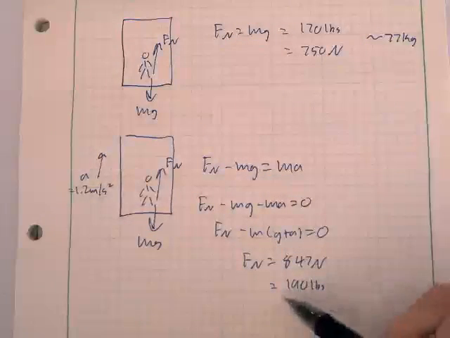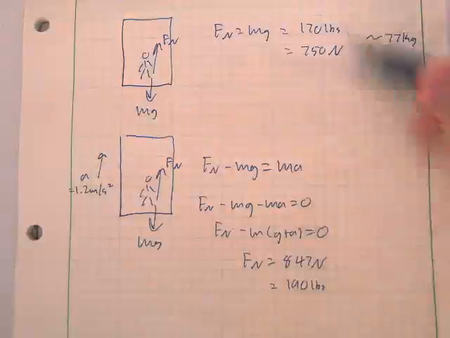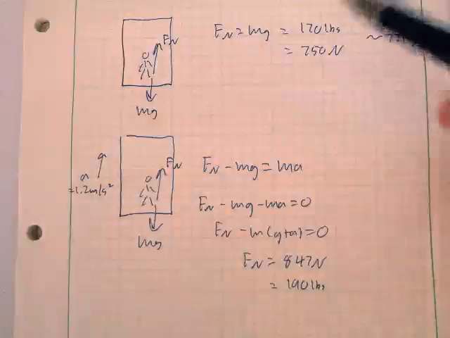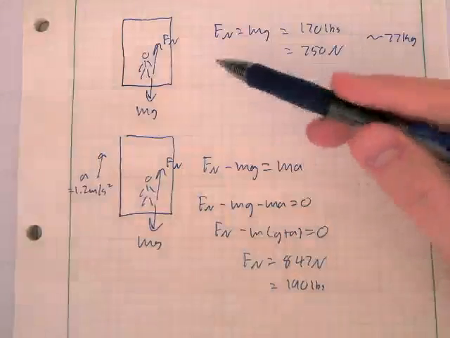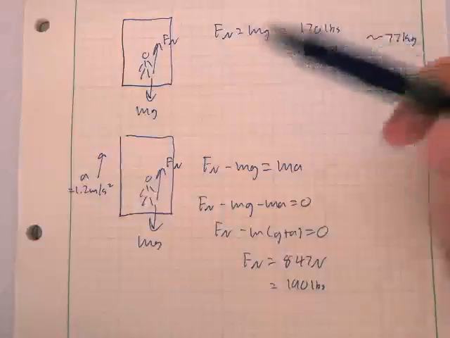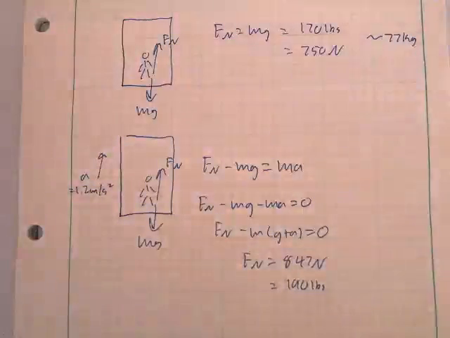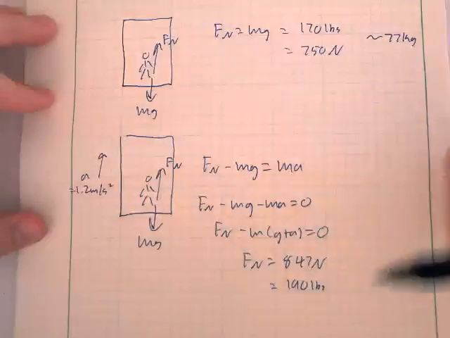They step on the scale and it reads 190 pounds. How would they be able to tell from within this reference frame that there is any difference between these two values? Would they be able to tell the difference between this elevator accelerating at a constant rate versus sitting still in some sort of gravitational field? And the answer is that they wouldn't. There'd be nothing they could do to figure out whether they weigh 170 pounds or 190 pounds. As far as they're concerned, it would just be 190.